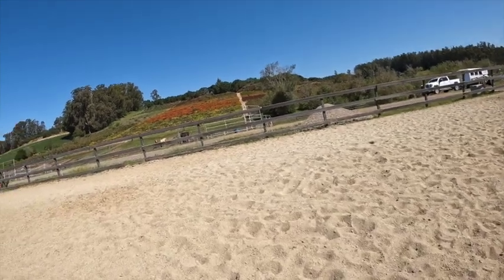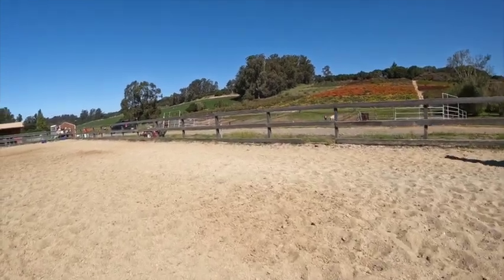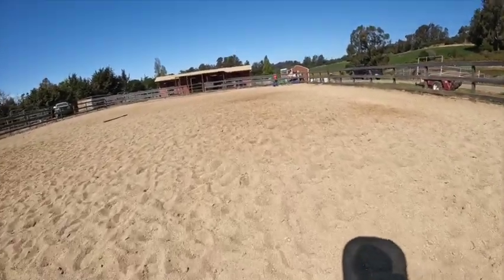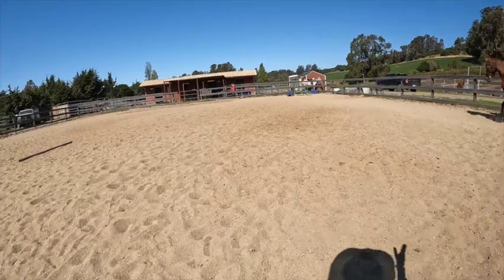Yep, so we cut the corner a little bit. Now pull your hands towards the fence, push with this leg, but if he speeds up, you tighten your fist. That was perfect, yep, good. So, and anytime you make a turn and it's not going well, think, look up, lean back, and lift your hand, because you tend to pull your hands down, yep. But that was good.